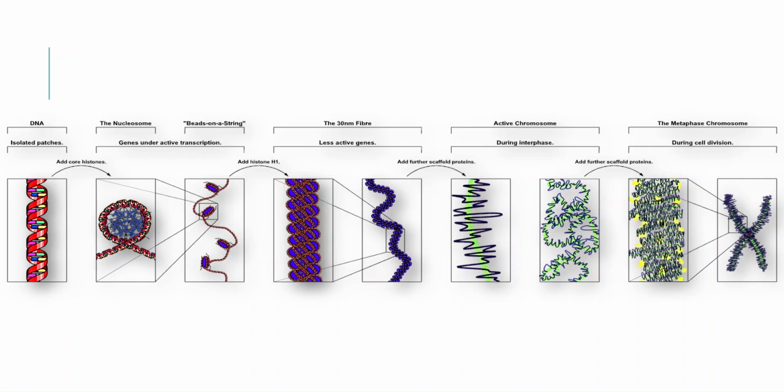Okay, so if you look at the overview of genome organization inside the eukaryotes, it basically involves a lot of different types of proteins. One major protein group is the histone proteins. There are two different types: core histone proteins and linker histone proteins. These histone proteins contain a lot of basic, positively charged amino acids, lysine and arginine. Due to the presence of lots of basic amino acids, these are positively charged proteins.